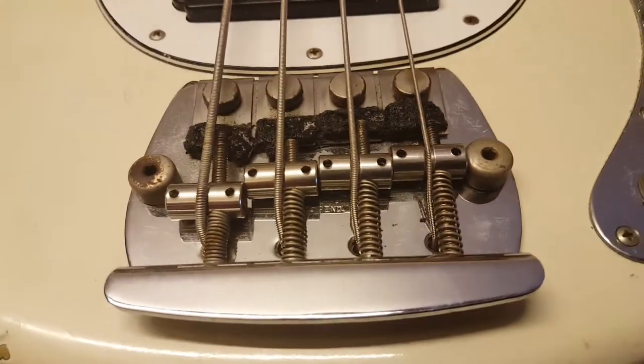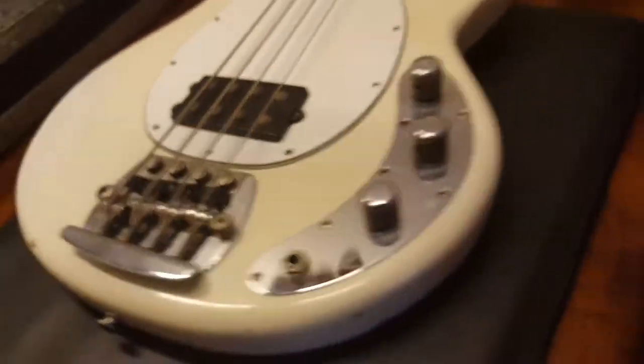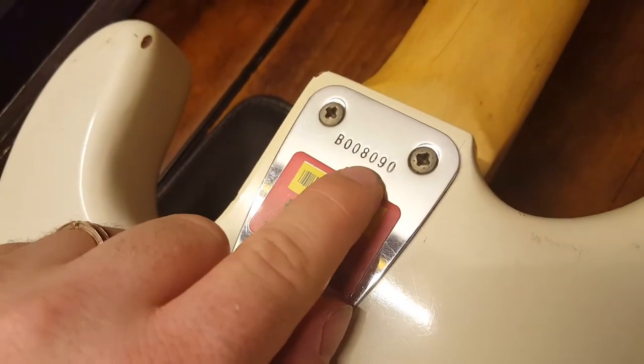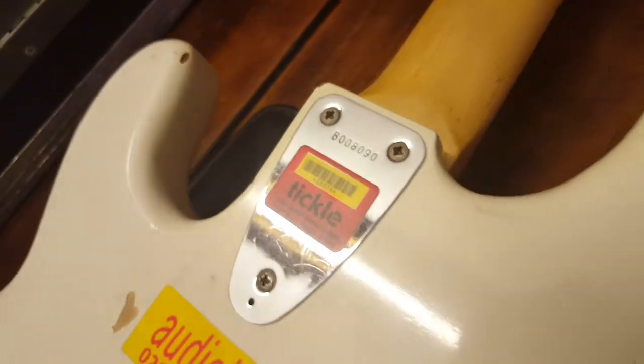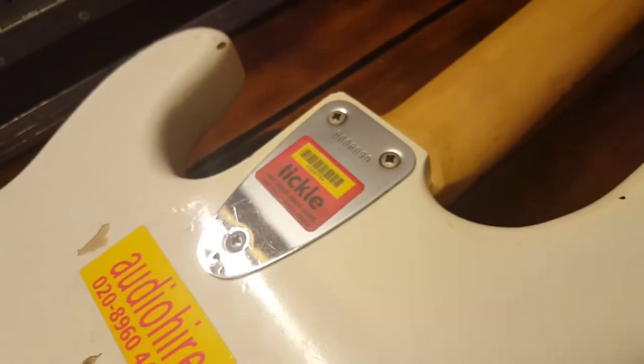For the bridge, we've got an early Ernie Ball design right here, and the serial number is there in the bridge. On the older models it's more like a Fender-style neck plate — you can see the serial number there. I think it's musicman.org, but if you just Google Music Man serial numbers, you'll see what the deal is with that.